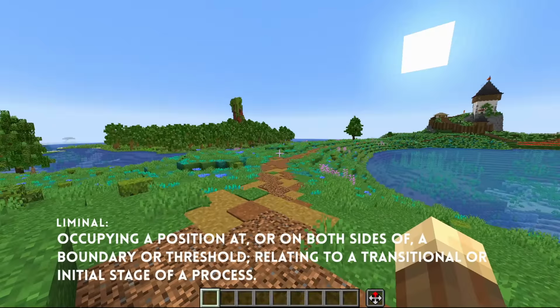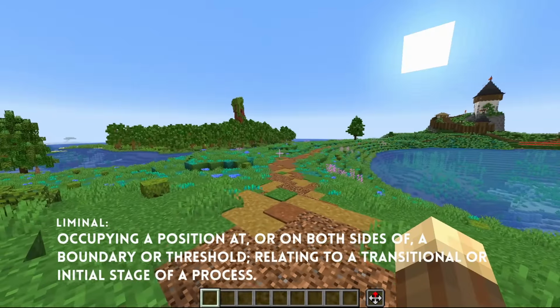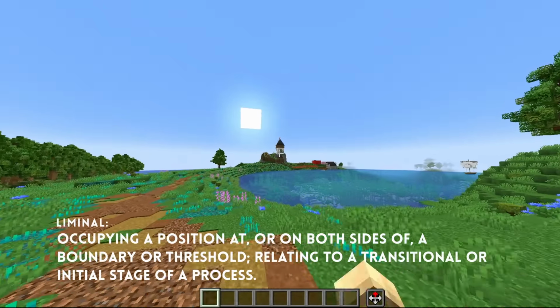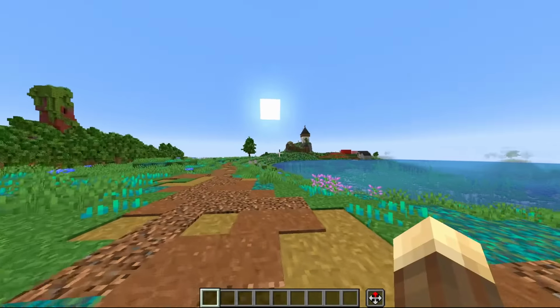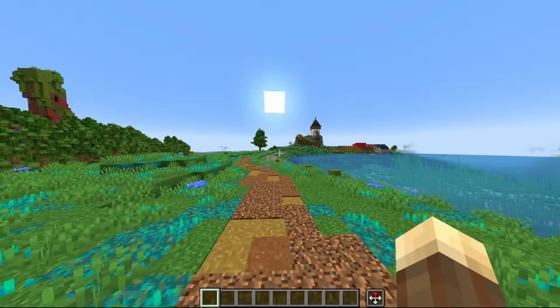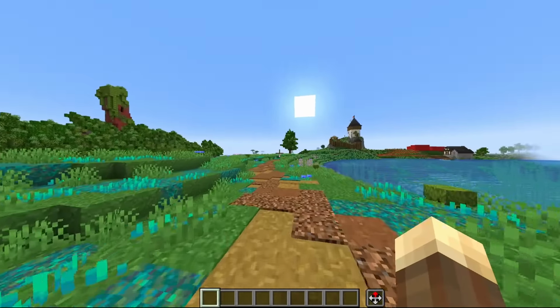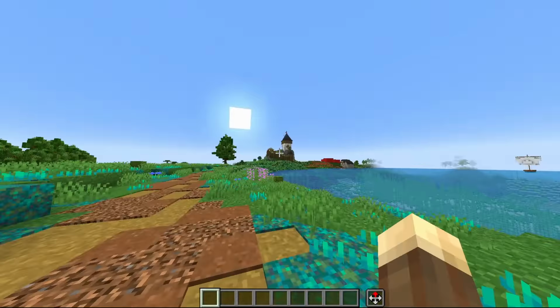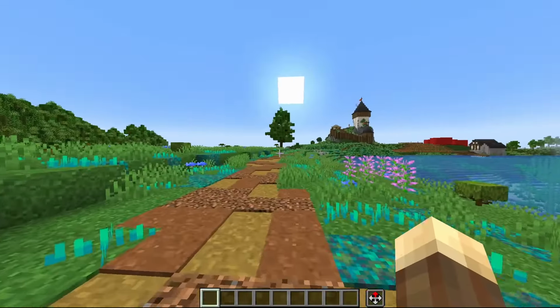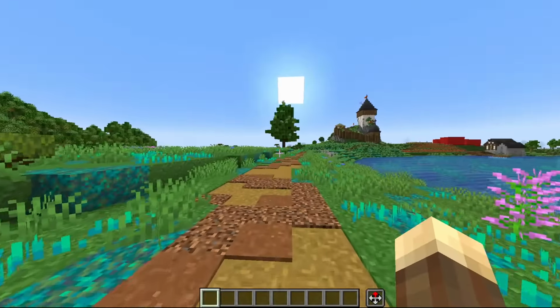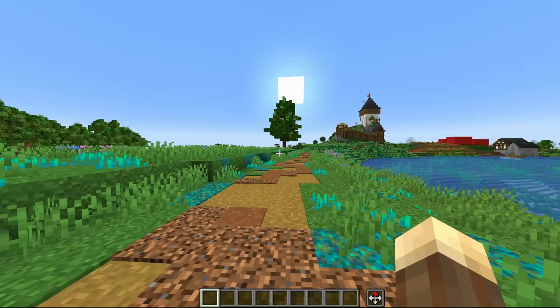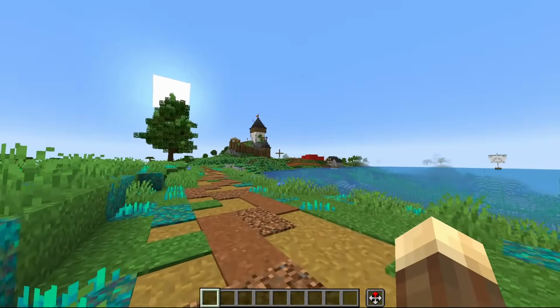This is a liminal space. And because it's so empty for so long, the walk here actually takes a good while. So the whole time you're looking at your tower in the distance and you're slowly leading up to it. Now, of course, we do have some other sites across the water, but right now we're really using the empty space to our advantage to highlight that feeling that this is kind of the end of the world.